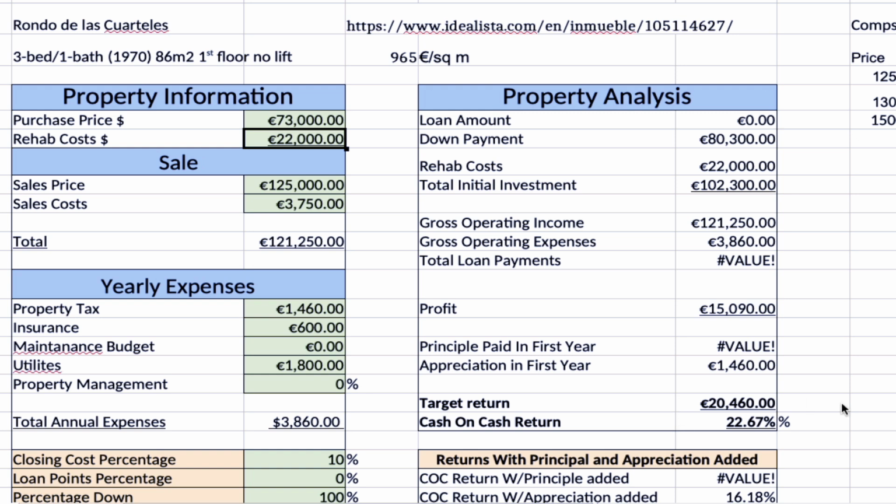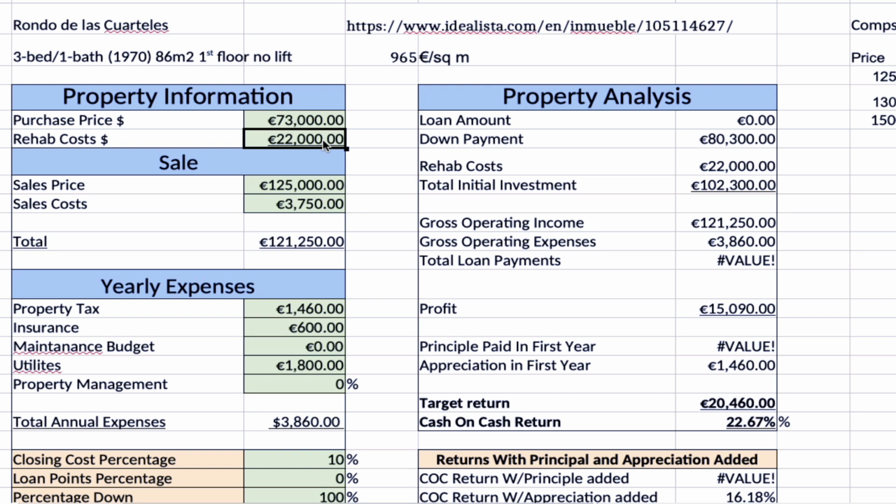We'll make 20 grand off it. So not too bad. So now we know. Now we know what we need to negotiate on the price. Now we know what our rehab costs need to be. And then we can go and research the actual rehab costs. But when I get to Spain, it will make it so much easier because then I can just go and get quotes on what would it cost to do this bathroom? What would it cost to do this kitchen? And I'll know immediately if it fits my numbers.